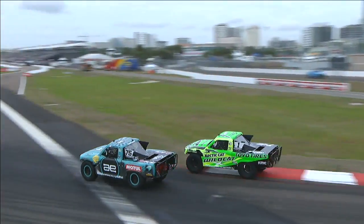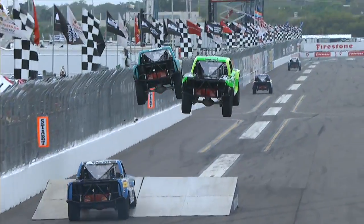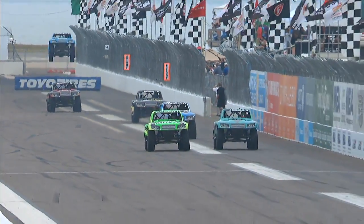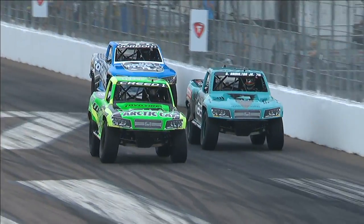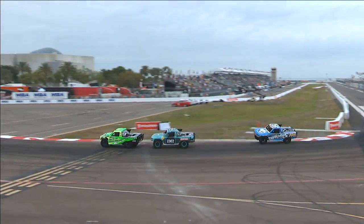Meanwhile, out in front, a show of his own, the number 83, the Safecraft Safety Equipment truck of Matty Brabom. He has gone and checked out on the pack. Gavin Harlan in the number 55, Royal Purple Synthetic Lubes, he is in second place and looking good, but we've got a drag race now. It's Hamilton and Creed. Hamilton, Creed, and Gordon. Almost 3 wide as they dive into turn 1.